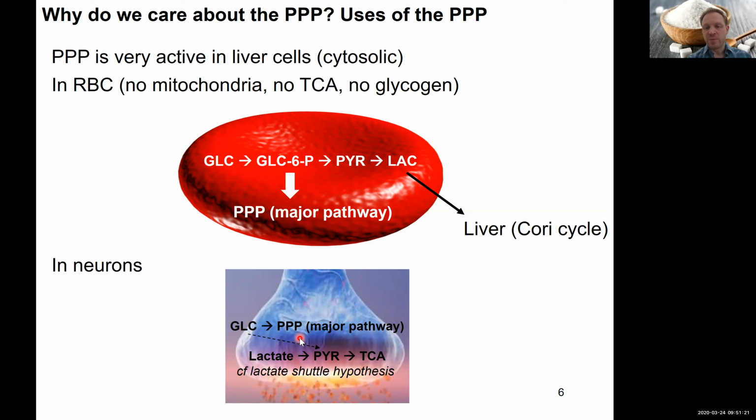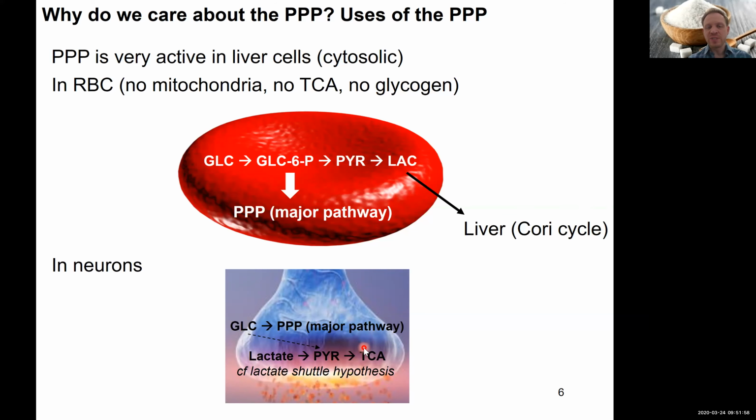It seems from more recent research that neurons actually help themselves by using this lactate shuttle hypothesis that we discussed in the last lectures as sort of an add-on, an alternative to the Cori cycle, right? Where we can transfer lactate across different cells and use it directly down to pyruvate and for the TCA cycle. And here again, the PPP is a major pathway for using glucose. For energy, neurons seem to actually use more lactate over glucose.